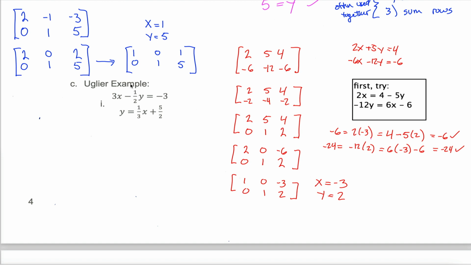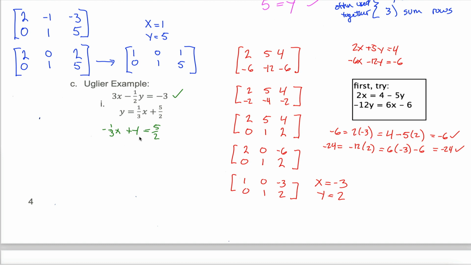Let's do one more example, a really ugly example, an example I made as hard as possible in the 2 variable case to see if we've really mastered this method of Gaussian elimination. First, are the equations written in the form we want them in? Well, this first one is, but the second one is not, right? We need the x's to be over on this side of the equation. So I'd rewrite this second equation as -1/3 x plus y equals 5/2.